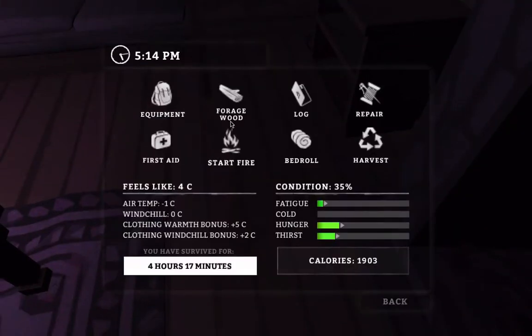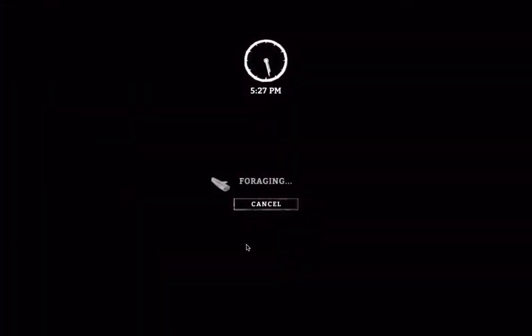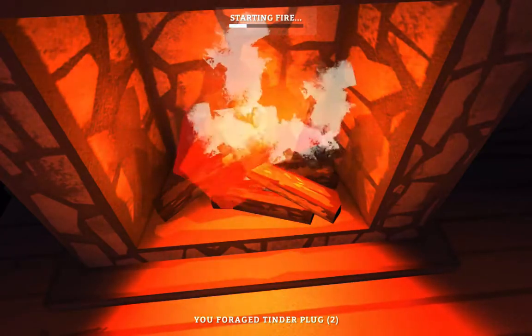Tinder. So, do we have to forage for wood? Fine. We'll forage for wood at 5 o'clock, just because you wouldn't start a freaking fire. I swear to God.